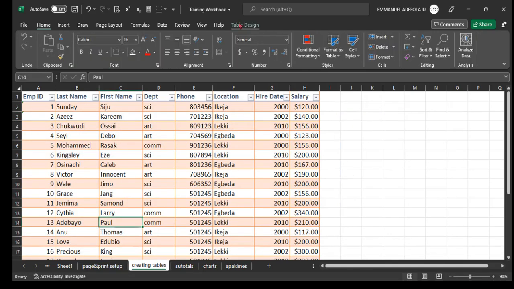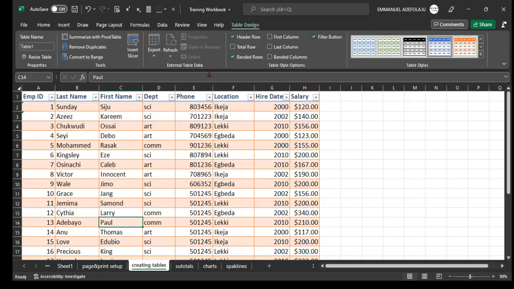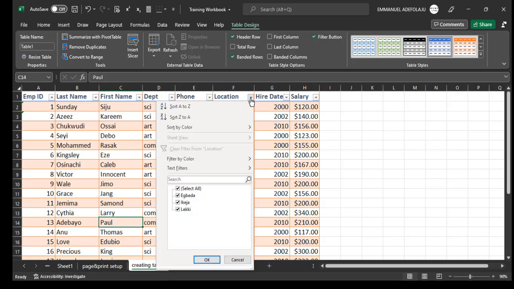Now you can also sort. If you click on table design, you can also use sort. Now if you look, you can use what is called filter. So if you look at each of these headers here, you're going to see an arrow pointing down. That is your filter arrow.